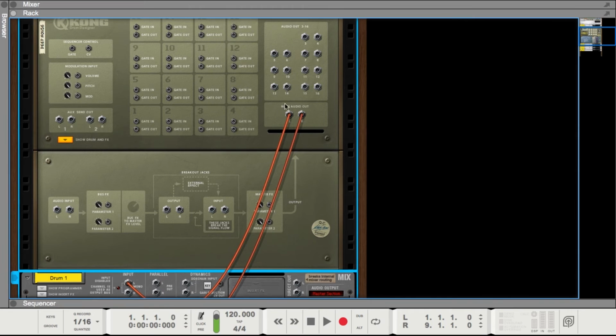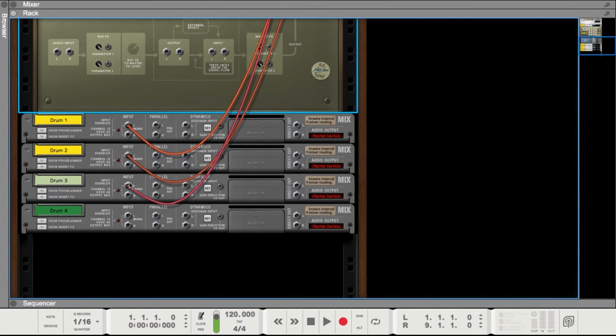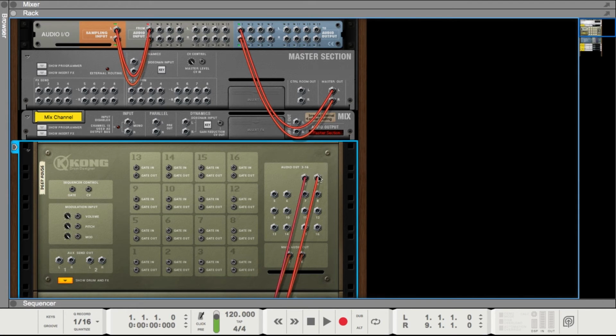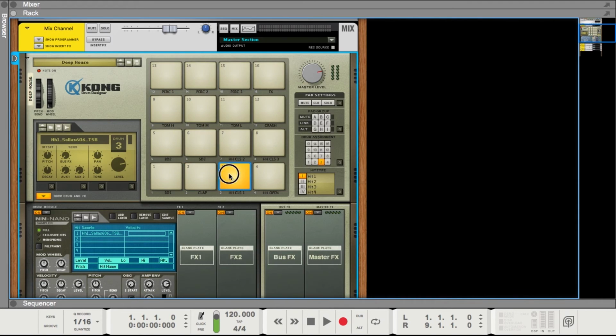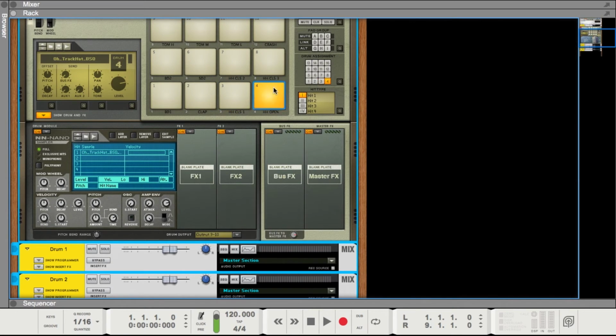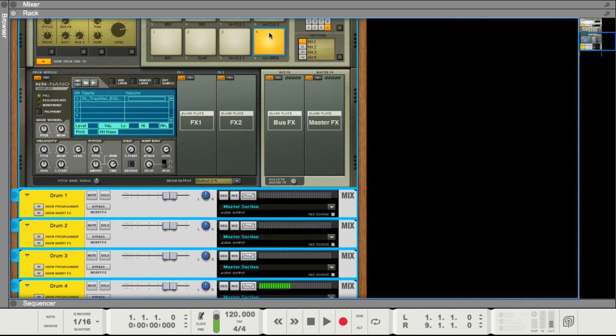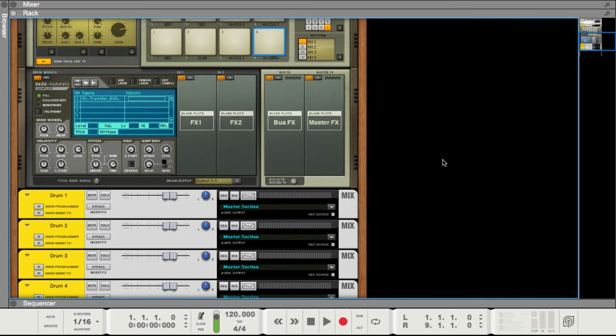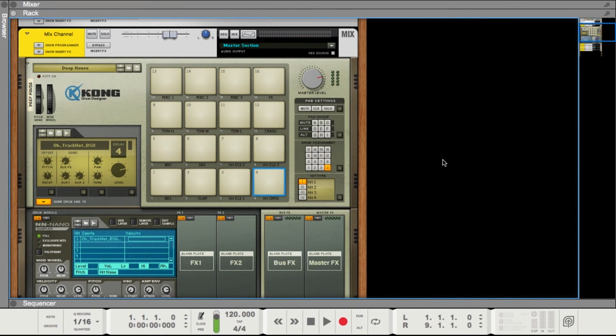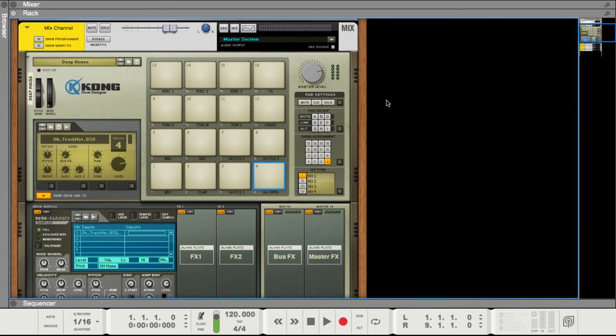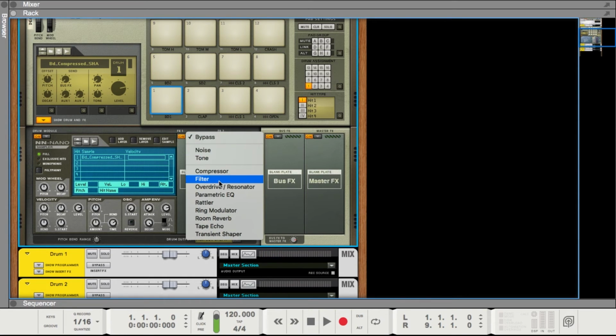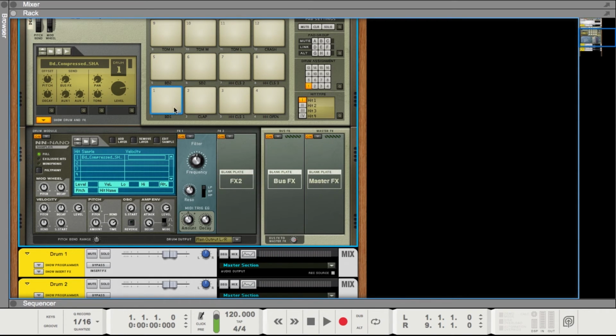It's the same thing. So if I go ahead and route all of these to where they need to go, now instead of using the stereo outputs to the mix channel, all of these can now be their individual mono sources. Just like that. And that there is the basis of separating Kong into the individual mix channels. Now you can individually process these as many times over as you want.